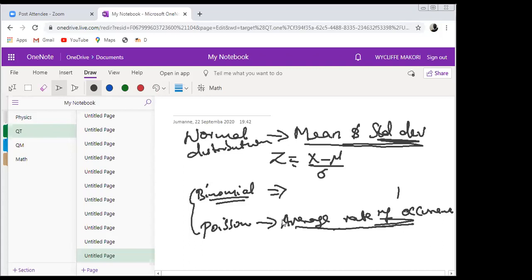Macrin, I don't know whether I have answered your question. Yes. So you need to note that. Standard deviation, it is normal. But with this one, if you are told the average number of cars passing a particular road is this, just go to the Poisson. But the other one, you will be given the number of successes that you need to calculate and the total number of experiments being done. You use the binomial.